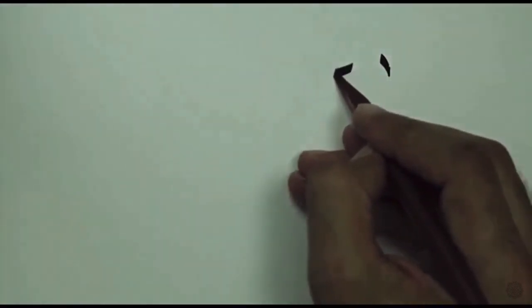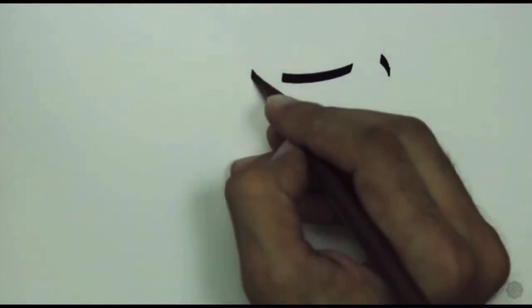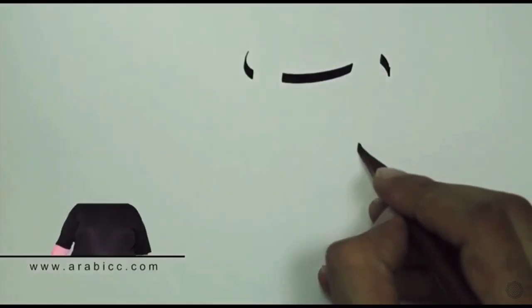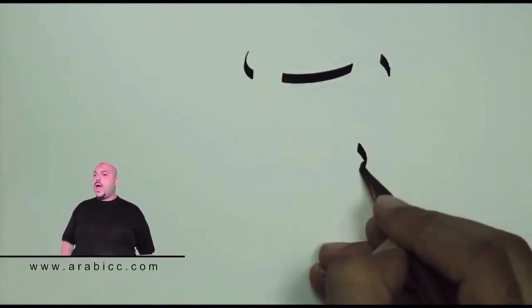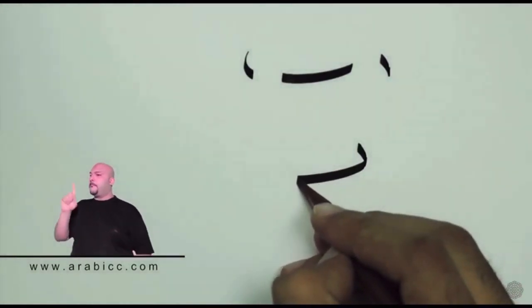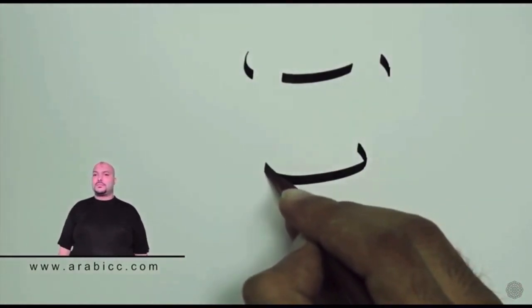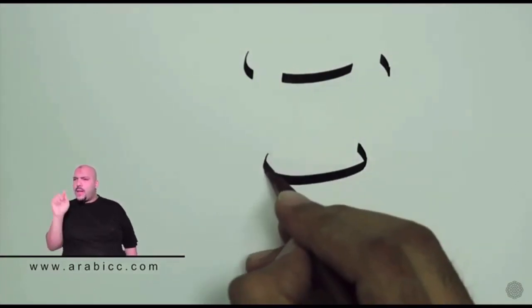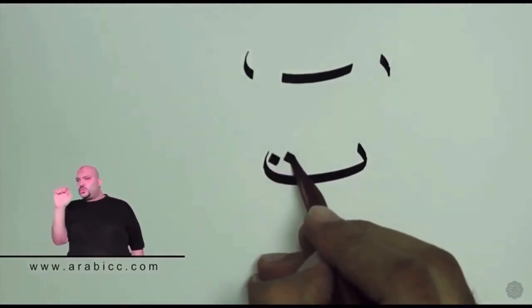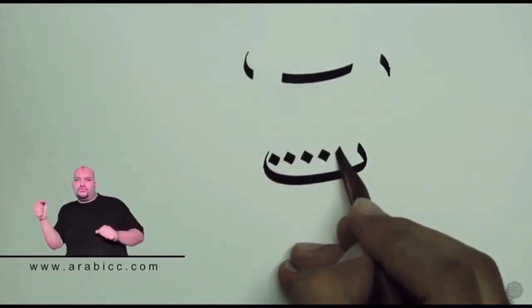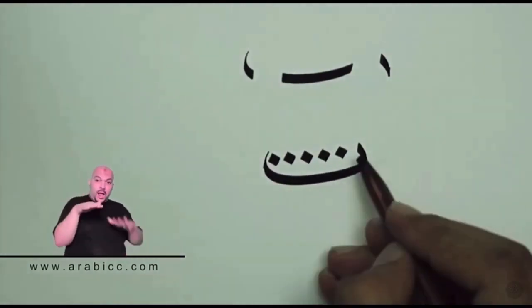Now on to the letters ba, ta, and tha. The following steps are for drawing the letters ba, ta, and tha. Start by drawing the number 1. Its length should be about 1.5 calligraphy dots. Then it heads towards the left, slightly tilted towards the bottom. Then up, ending with an upside down number 1. Its length is about 4 to 5 nuqta.